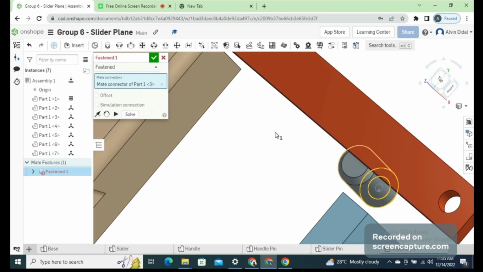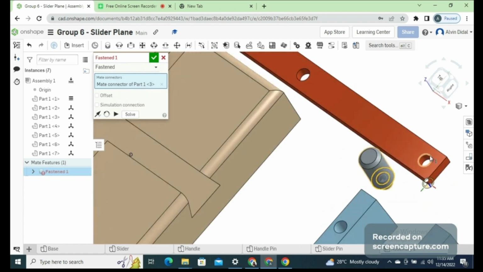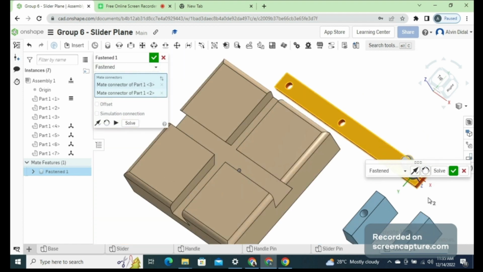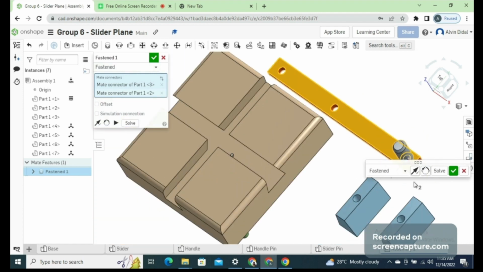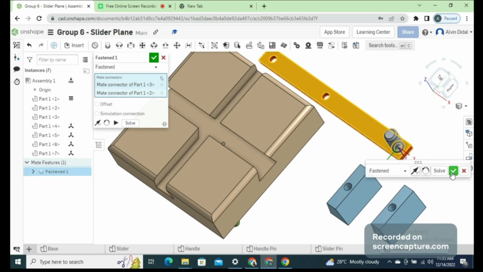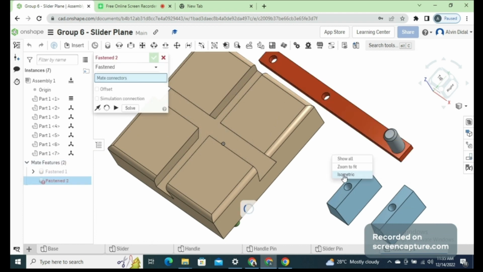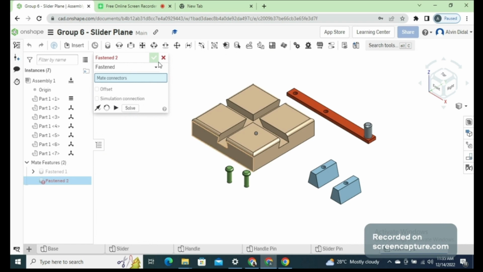Then, I'm going to find the top surface of the handle, and click the center of the hole. And that's it. That will put those two together, and this being a fastened mate, they will not move or rotate. And then let's go back to the isometric view.